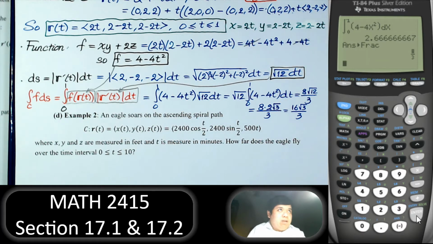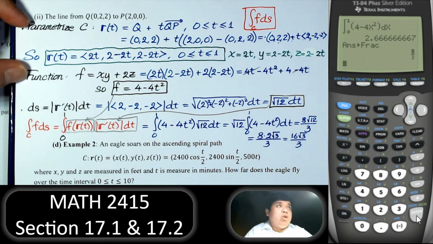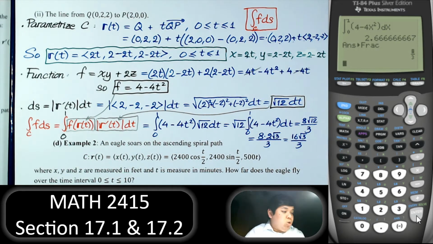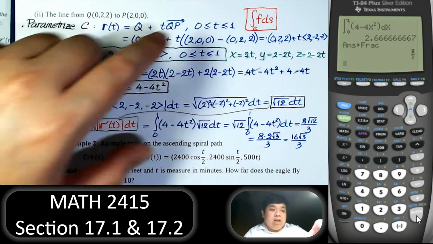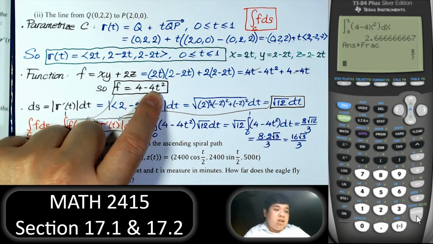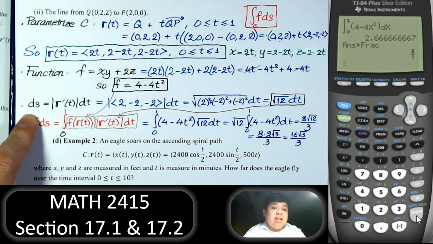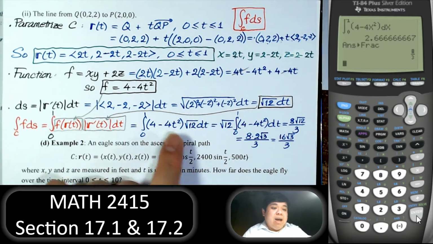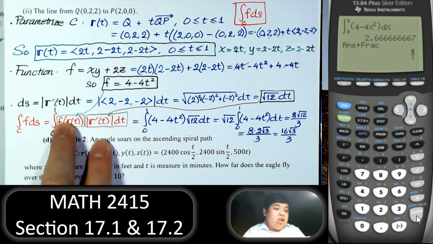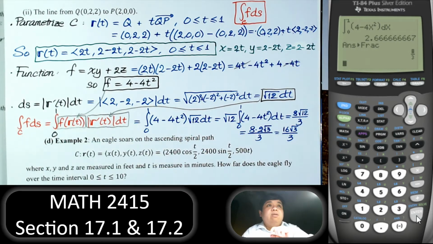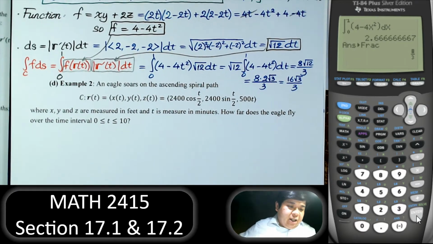Right, simple enough. So as always, for most of the problems in this chapter we have to parameterize the curve or parameterize the surface. Once we have that, this is a scalar form, so we write the function in terms of the parameters. Could be more than one. And then we write the ds, in this case the magnitude of the derivative. Multiply those two, use the limits, and just evaluate. That's simple enough. Right, next.